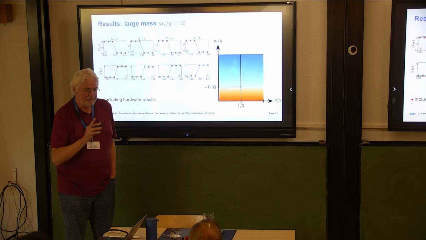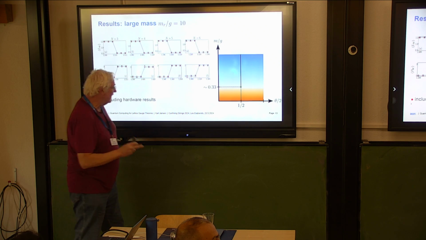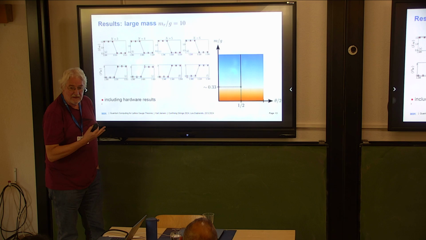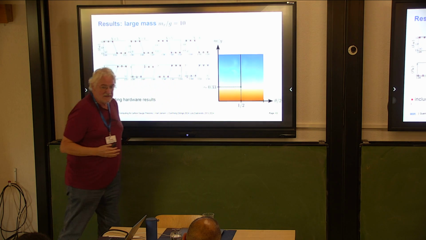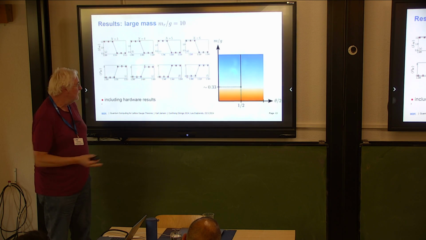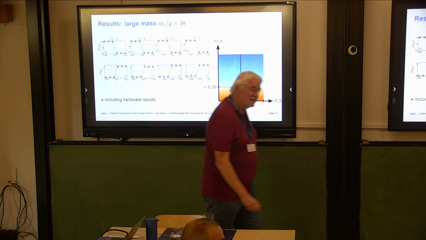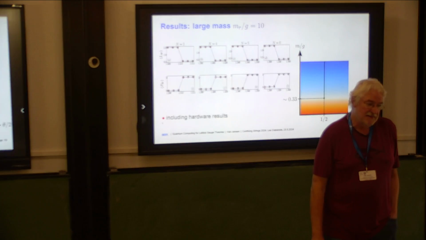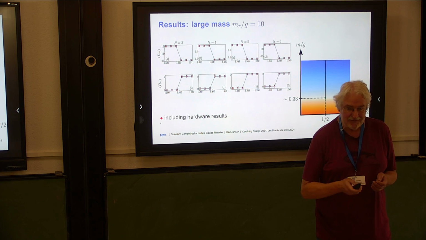Here comes just 1 second, then I get your question. One disclaimer, we really had to go to these extreme cases to see the effect. We tried to go closer to the phase transition, and this is all washed out. The noise was too large that we could identify this phase transition. I think you just answered my question. My question was going to be if you can extract any information about the critical point, but I assume you cannot because you cannot get close. You cannot get closer. Unfortunately, I mean, you can do it with matrix product states, but not in the quantum computer.